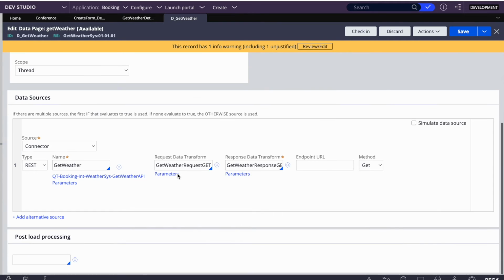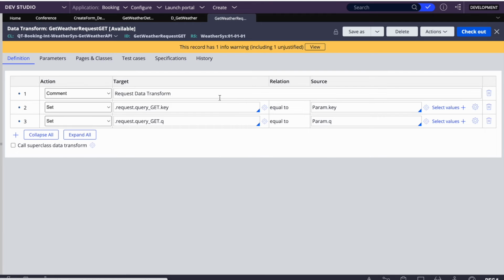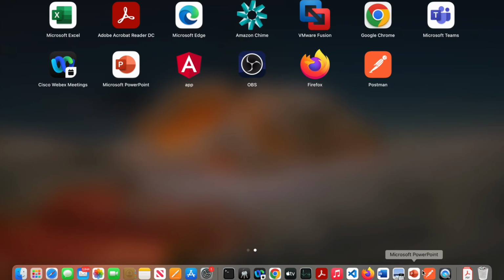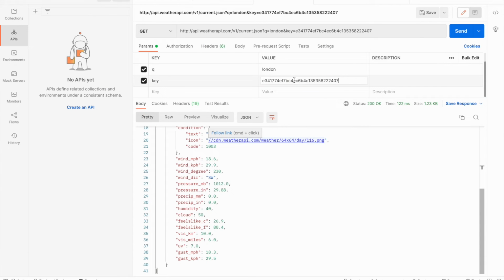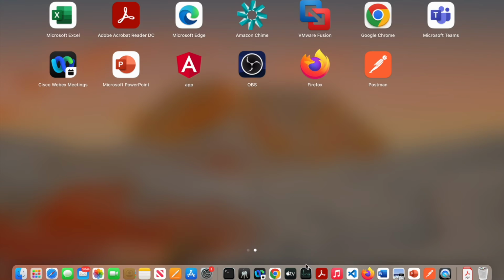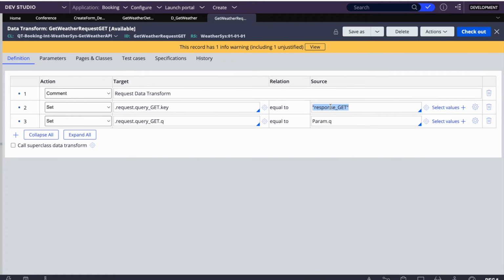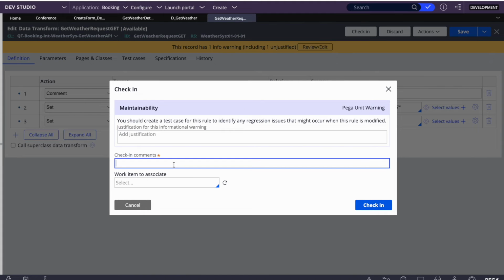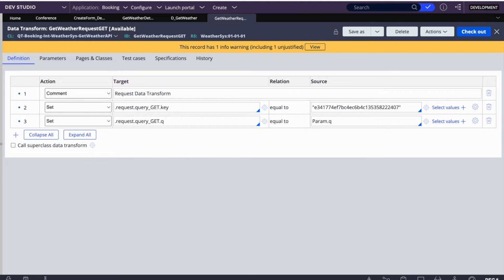And I'll go to response data transform, and the value which is mentioned as param.key, you can get it from DSS or somewhere. For now, I'll just hard code it here in response data transform, because we don't want to pass these things from our application layer. From the application layer, we only pass our application attribute, and then the queue will come from there. So let me just check this one. So this is done. I hope you are getting this.